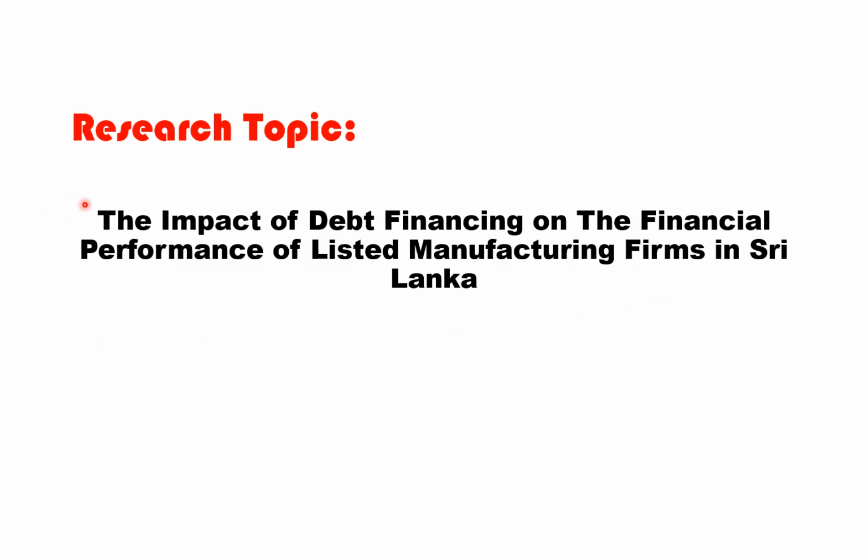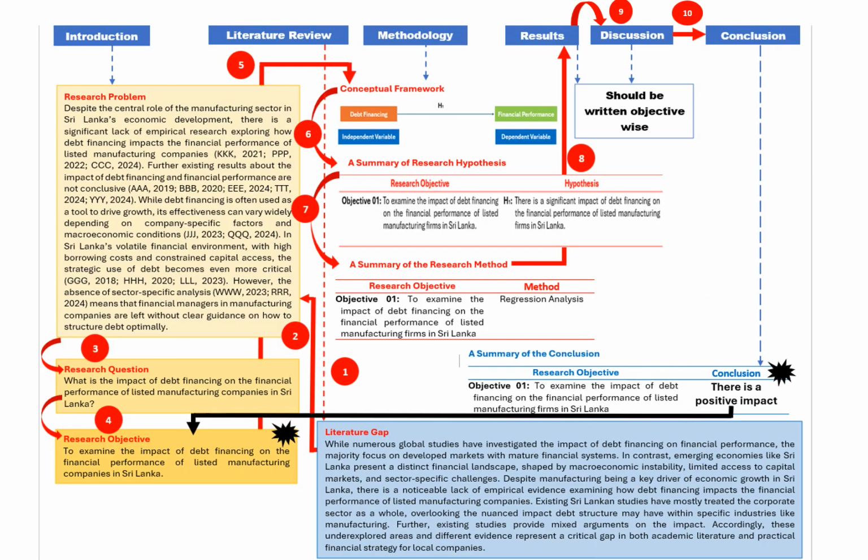We have discussed how to identify or develop a research topic earlier on, so you can refer to that video as well. So now, based on this particular topic, let's try to identify the link between each and every chapter. Now you can see there's a comprehensive diagram, but it's very easy for you to understand.